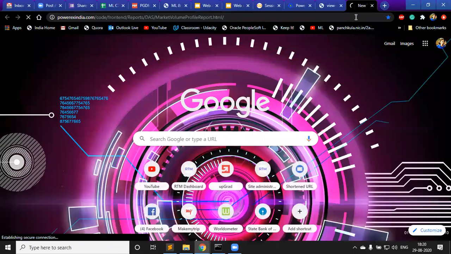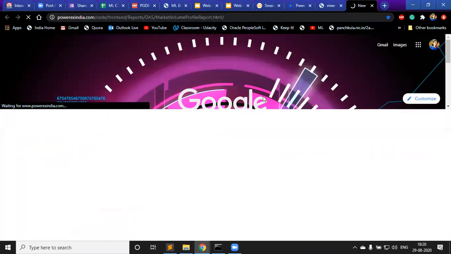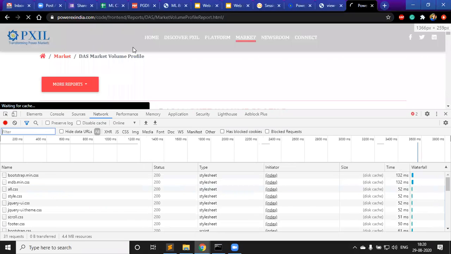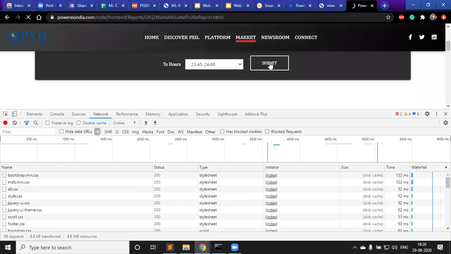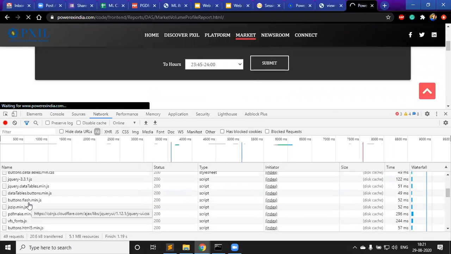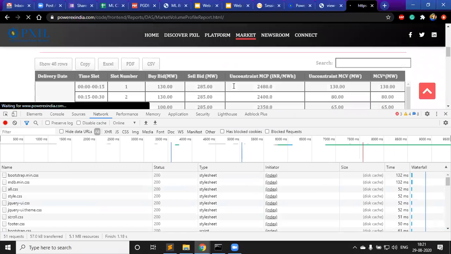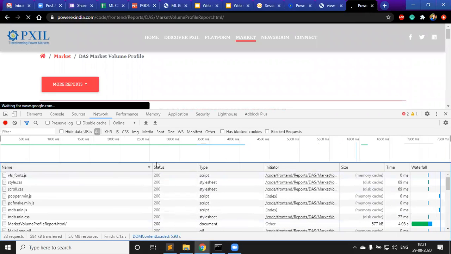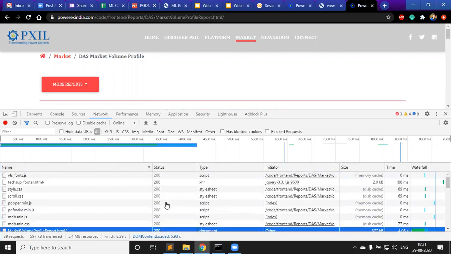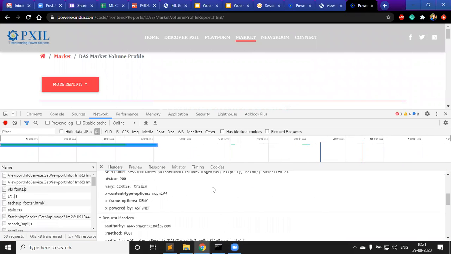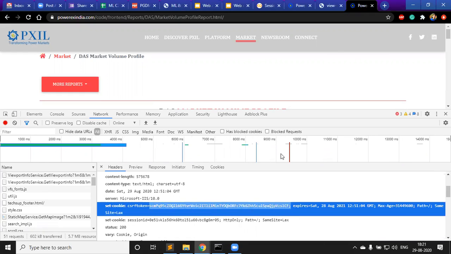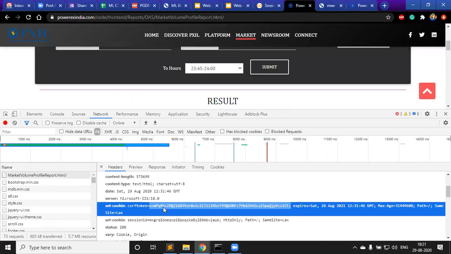Let me show you again. If I open this here and press submit once, my request will be sent again. In this one I can see that my CSRF token is SCM and so on, which is the same as what is here.